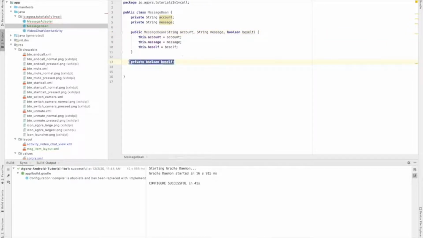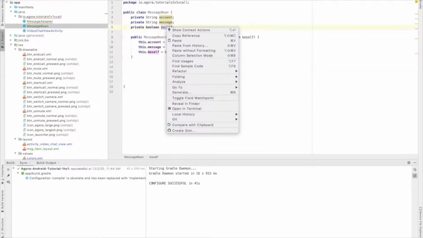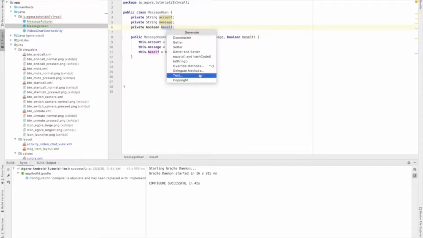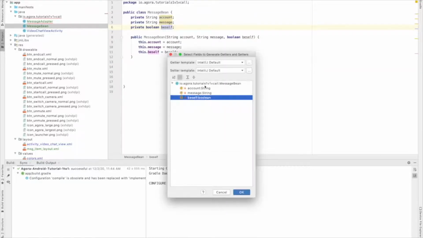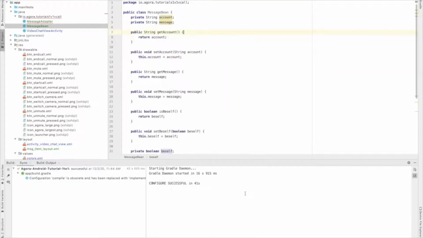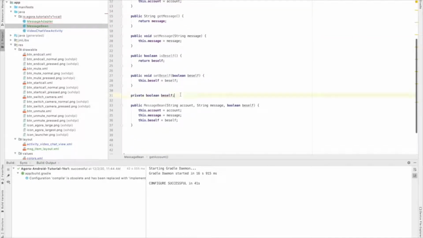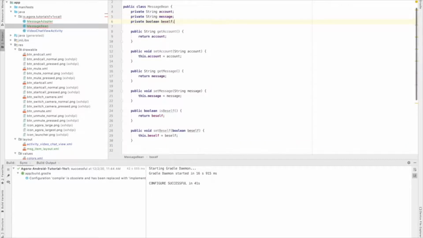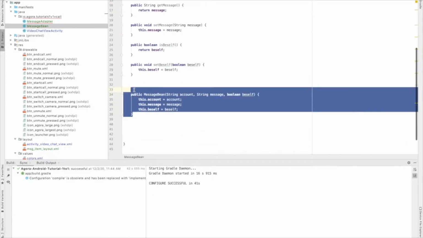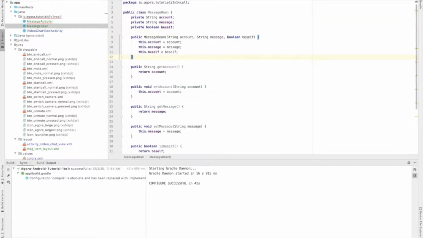Click that and it will automatically generate a constructor for us. Similarly, let's create a getter method and setter method for all the variables. And that is our MessageBean model class.